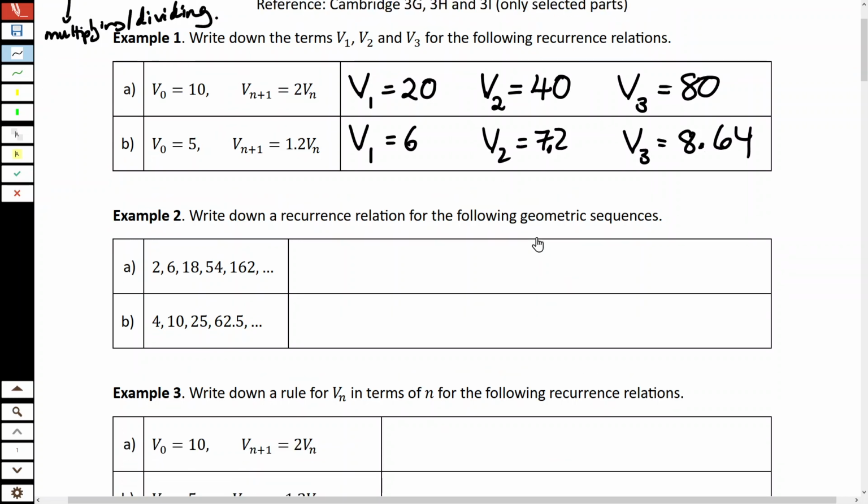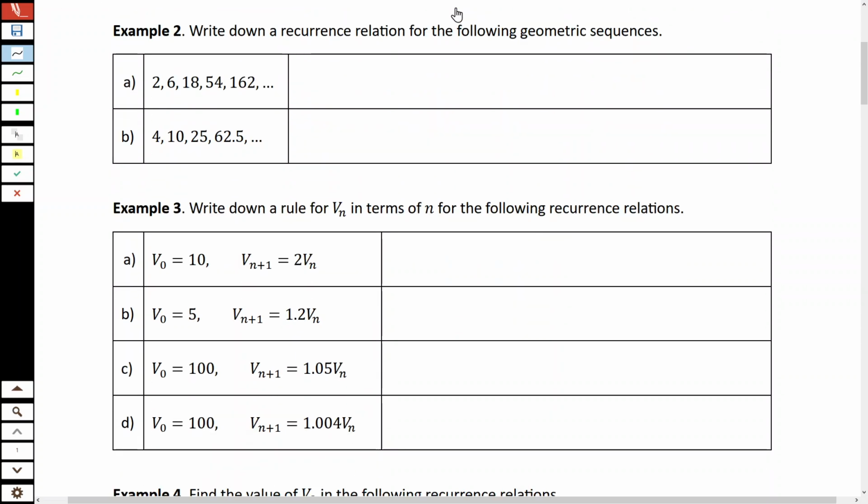Okay, let's look at example number 2 now. We're going the other way. We started off with a recurrence relation and we generated the terms in the sequence. Now what we are doing is we're going backwards. So this time I'm going to need to write down V naught. And Ash, you want to say something? Yep. So you said something before Vn?